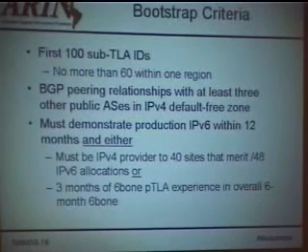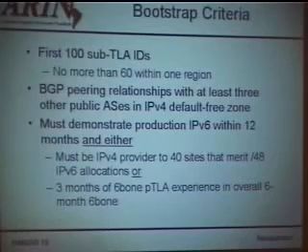The first phase of these allocations was set up under a bootstrap time period. This bootstrap time period would apply to the first 100 sub-TLA identifiers that were allocated by the regional internet registries to any IPv6 registrants within that region. Within one particular region, whether that be Asia Pacific Network Information Center, APNIC, the RIPE NCC, or ARIN, there would be no more than 60 sub-TLA IDs allocated under these bootstrap criteria within that one particular region. Then the general criteria would apply.